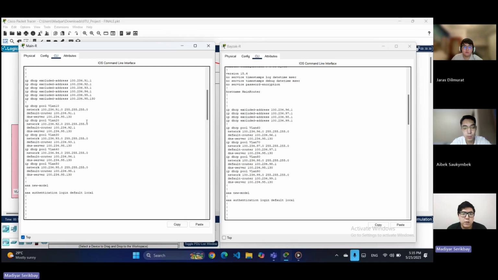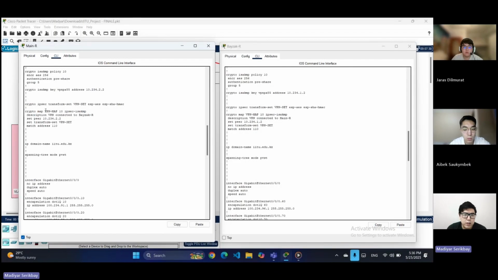Here I'm talking about DHCP for efficient IP address management. The DHCP service was configured on both routers to serve dynamic IP addresses for each VLAN. Each VLAN has a dedicated pool, with appropriate IP address ranges, exclusions, and default gateway in our DHCP pool. We also configured the internal DNS server to distribute the DNS server IP to clients, ensuring that devices receive the correct DNS settings dynamically for domain name resolution.